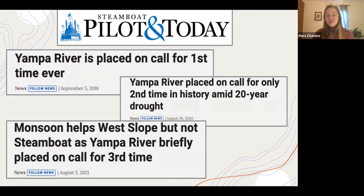But like I said, this is really unprecedented, all this happening for the first time in history within the past 4 or 5-ish years. But a call on the river happens when there isn't enough water in the river for water rights holders to receive their allocated amounts. So after that spring peak in flows, the river drops to base flows. And if those base flows hit a critically low level, we'll see this happen. In this case, rights holders can call for their water based on that first in time, first in right priority system. And the senior water rights holders will receive their allocation, but not necessarily everyone else.